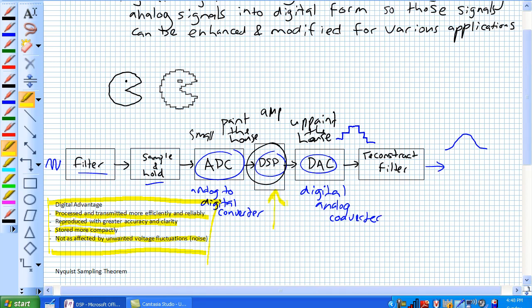So the very simple advantage of putting something in a digital form, you're gaining all those advantages. Okay? And by the way, we're going to have a whole lecture on analog to digital conversion and digital to analog conversion, because that's the whole point of DSP. So we're just going to use this block diagram as our basics. Now we're going to go into each one of those in depth and the different ways to do all those things. But the thing we're going to talk about in this lecture is the sample and hold.